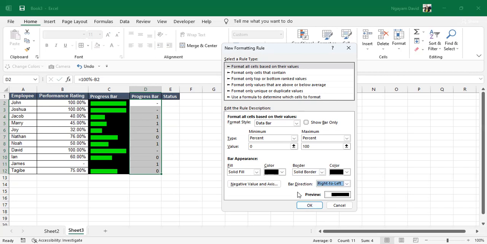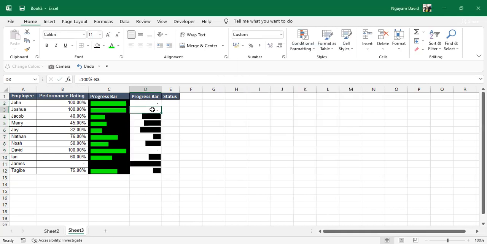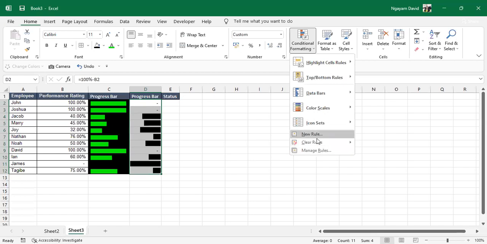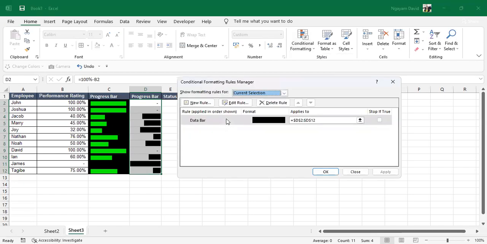What we need here is to get rid of these numbers as well. If we didn't get rid of these numbers, they would still appear within the progress bar. So we go to manage rules again and edit our data bar rule.